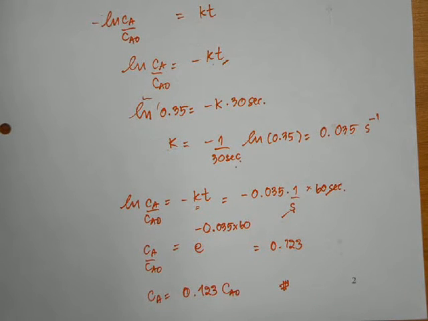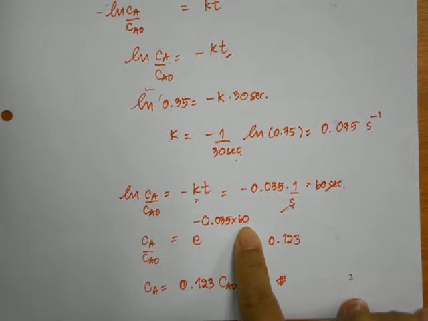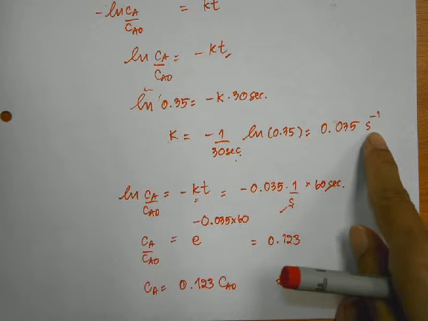The really important thing here is the unit of time and the unit of K. K has a unit of per second, but the time that they ask you is in minutes. You just cannot use minutes because then the units themselves are not cancelled out. You got to change it into the same unit. So that's why here I didn't put 1. I put 60, because this K has the unit of per second.